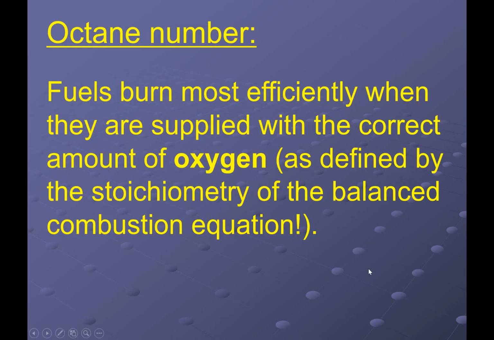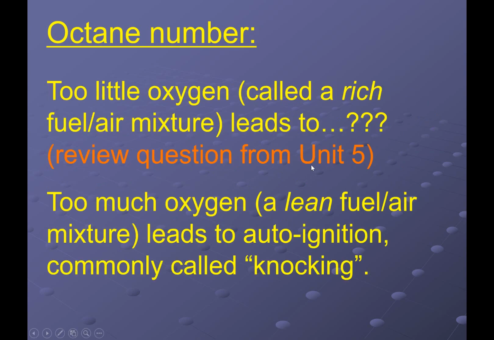Fuels burn very efficiently when they're supplied with the correct amount of oxygen. You can think about the stoichiometry from the balanced equation. Whatever mole ratio is set from the balancing, that's the amount of oxygen that we want. If we have too little oxygen, we have what's referred to as a rich fuel-to-air mixture. We have too much fuel, not enough oxygen. In this case, not enough oxygen results in something called incomplete combustion, partial combustion. And partial combustion, instead of fully oxidizing and getting fully CO2 and water, we end up getting carbon and carbon monoxide. That carbon is unburned soot. It's typically solid, and it typically amounts to a darker and dirtier flame.